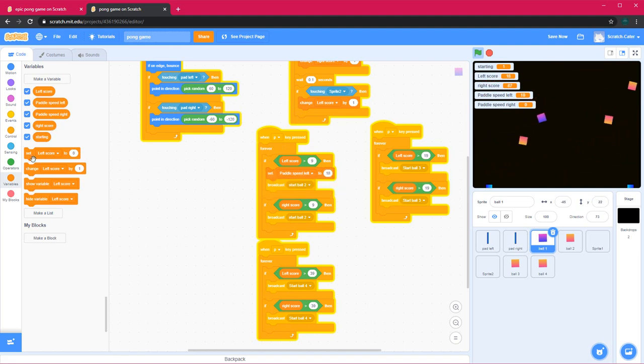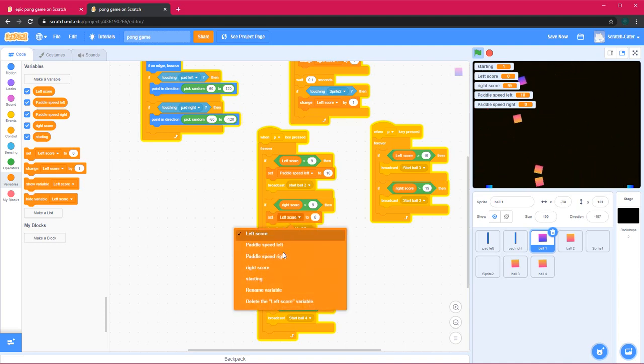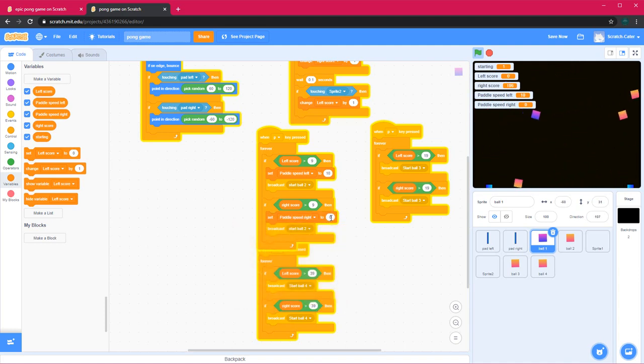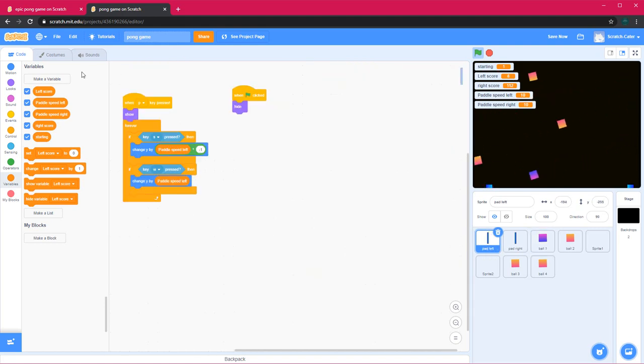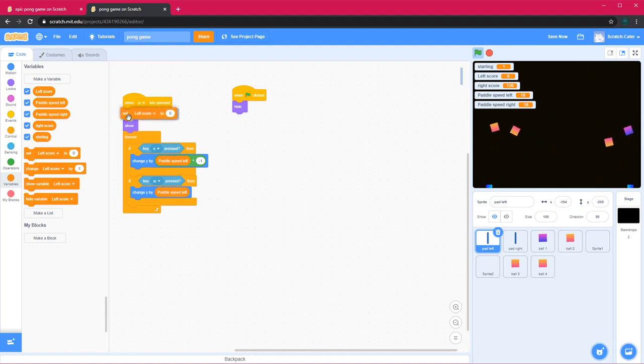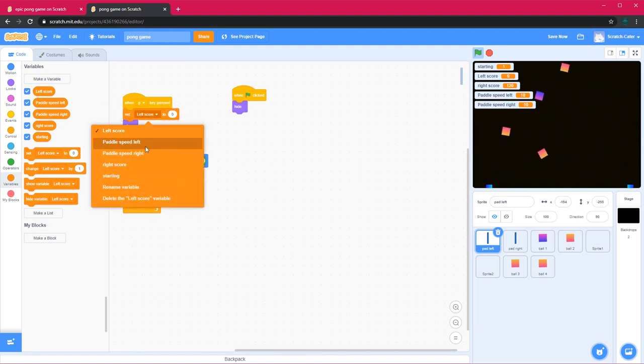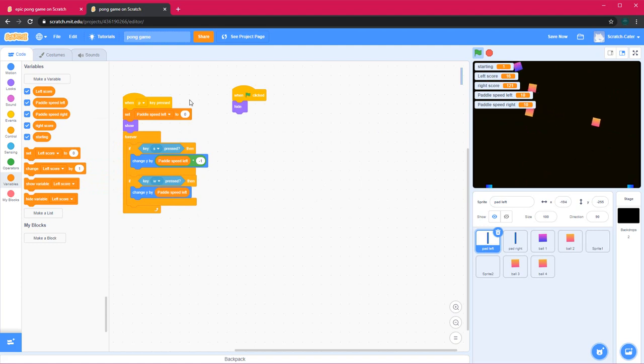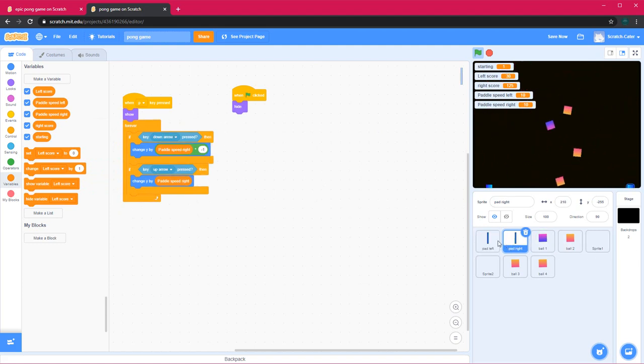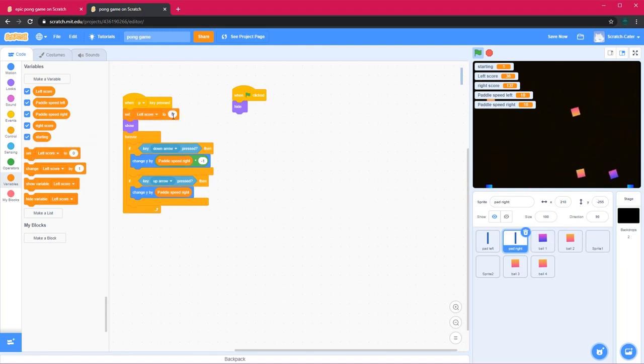And I'll do the same for paddle speed right. In the starting, I want to set it to 5. Set paddle speed left to 5 because this is 5. Paddle speed right to 5.